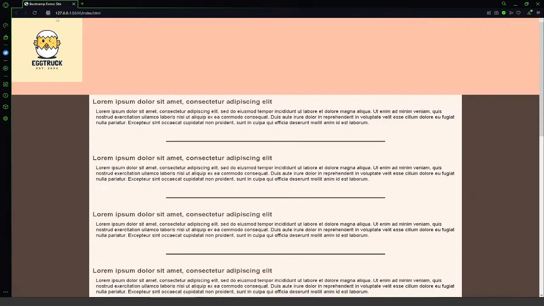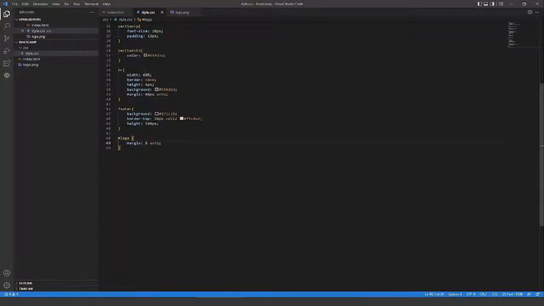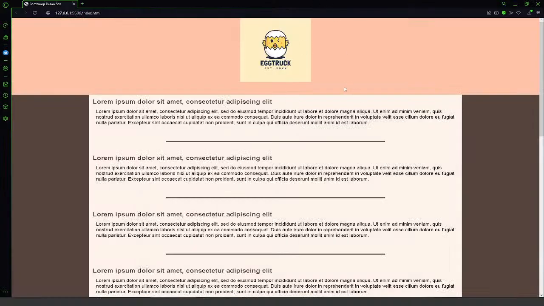We saved that. We refreshed the page. Doesn't know what to do, right? We see it's saved here. So I need to make sure that's being displayed as a block level element. And when I do that, it centers right up, which is pretty cool.